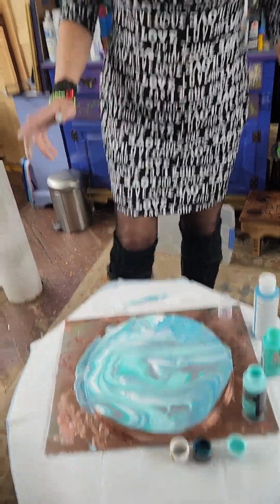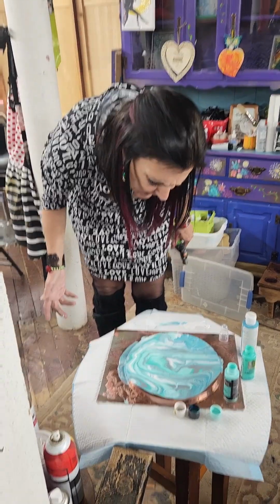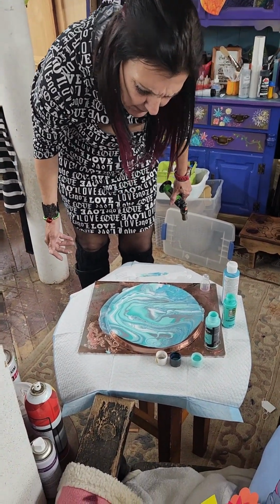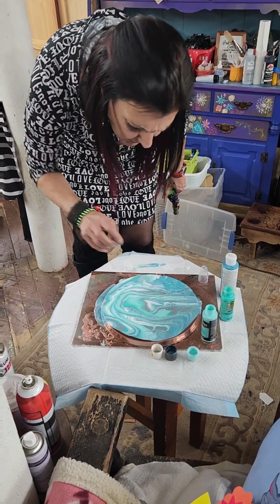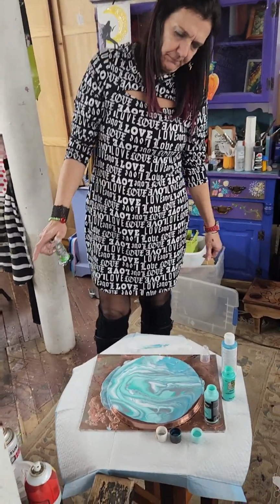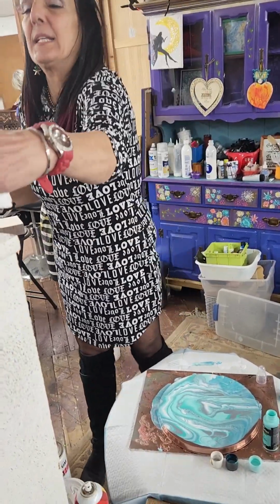I don't want to mess with it too much. I want the other one to come out just as nice. I don't see a lot of cells, though. I think I need a little bit of a darker color in there. So maybe it'll come as I cut. Those look good though on top of a stovetop, right?